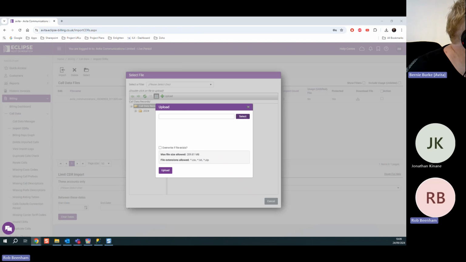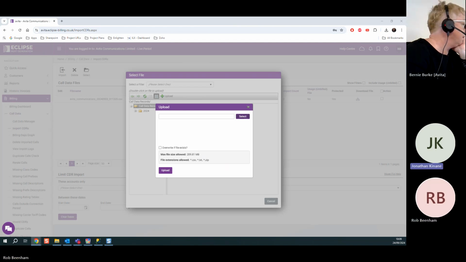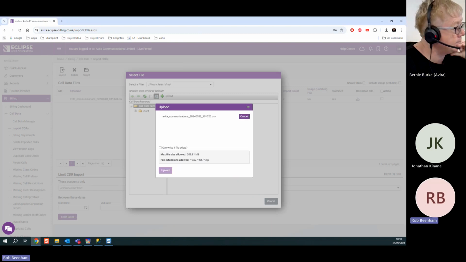Can I ask, how does the CDR file get as far as there? You get it from Telcom. They should pass it to you. Yeah. They send us a file every month, and it's just a CSV. So it's on our computer, and we upload it to Eclipse then. You know all this, Johnny. Yep. So this is the file that was passed to me. I've double clicked it on my directory, and now it's here and it's loading currently.